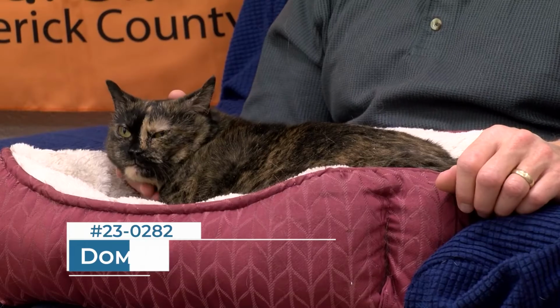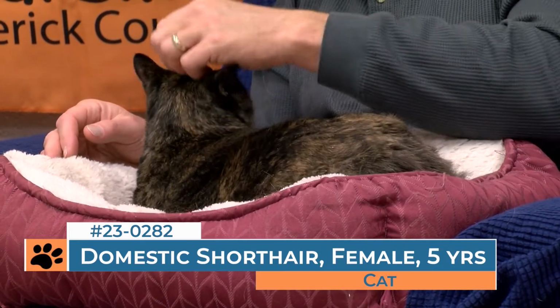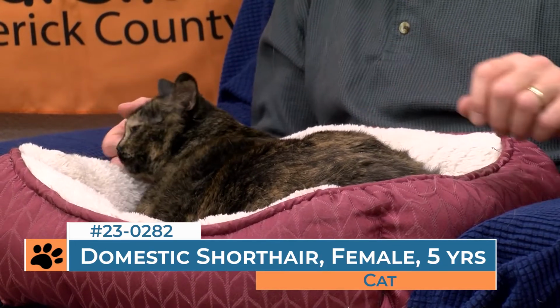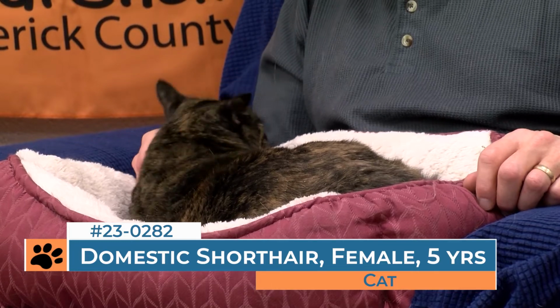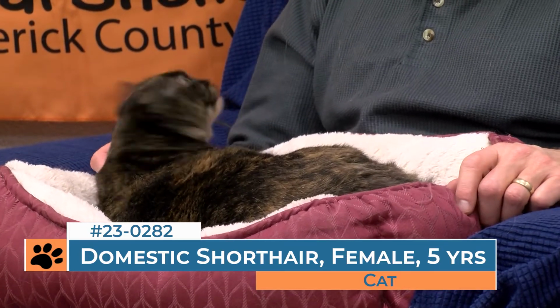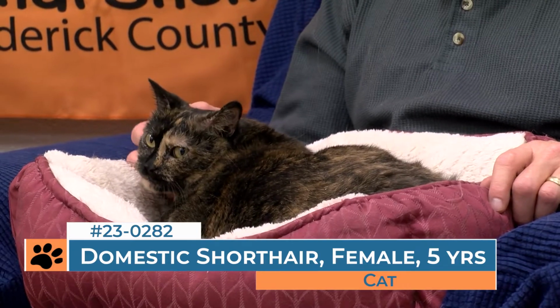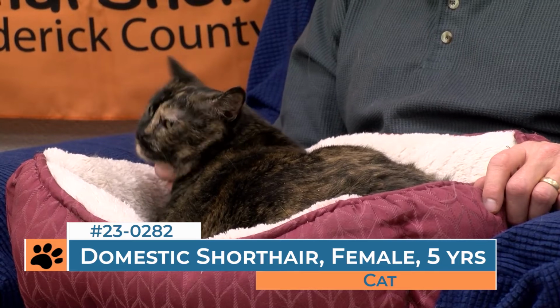Cat is another one of our seniors. Yes, she is a cat, but her name is also Cat. She is listed as approximately 4 to 5 years old, but when we're talking about our ages, we always go with the higher one. So that would make her eligible for the senior discount if you were to adopt in the month of November as well. She is a tortie, just like Snickers, but their coloring is a little bit different.